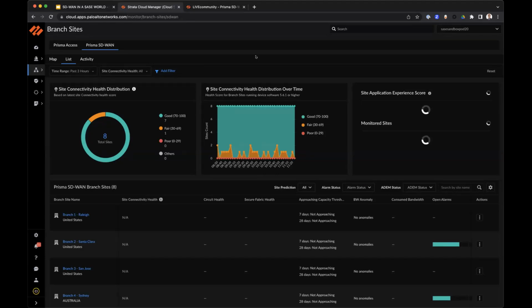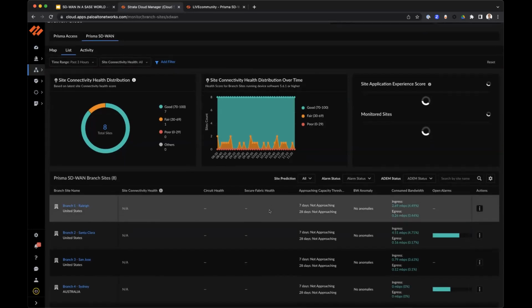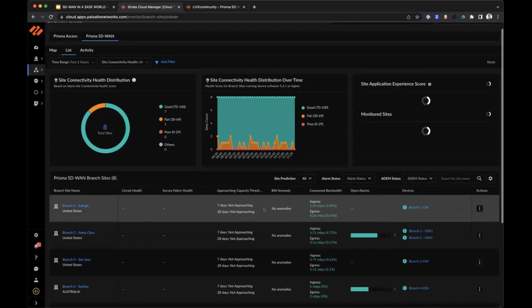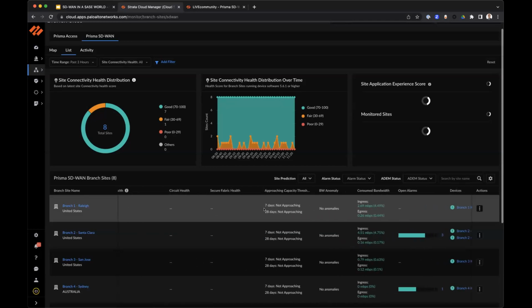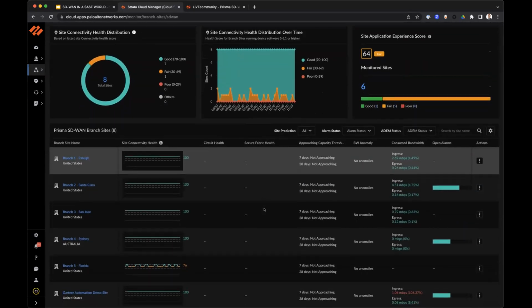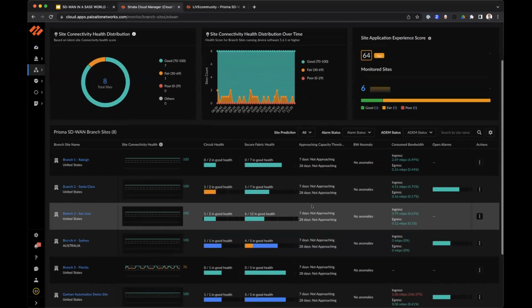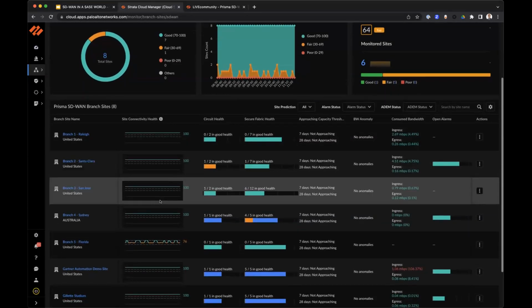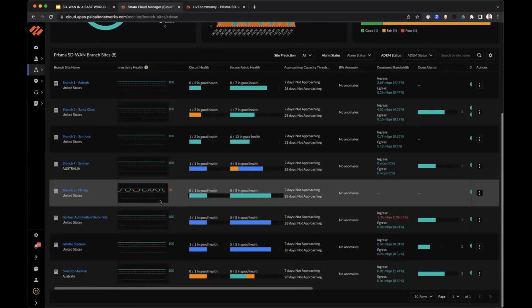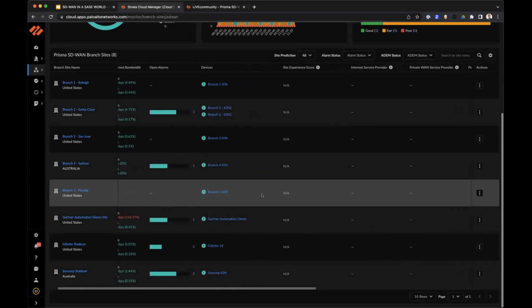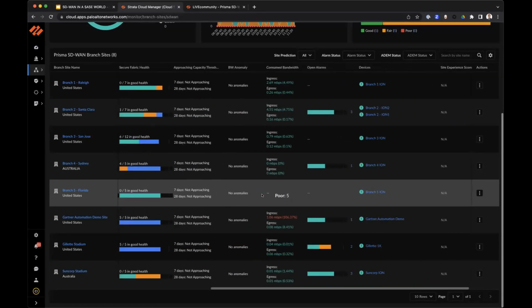So you kind of look back to where we were at last year, where we had stacked views on the left-hand nav. Now we've got integrated workflows at level 1, level 2, level 3 in the user interface. And this app experience information is actually embedded in the columns as well. You'll see that pop up here. You'll see all of your site health also be displayed, all the information you would expect on a per site level. So it's very, very rich information here, so much that it has a horizontal scroll.